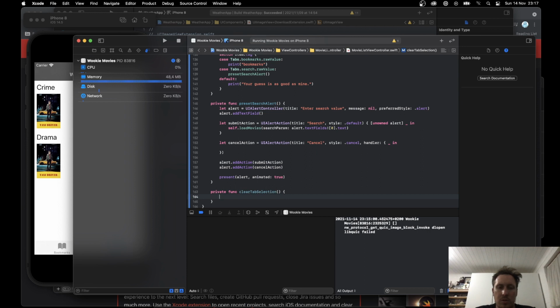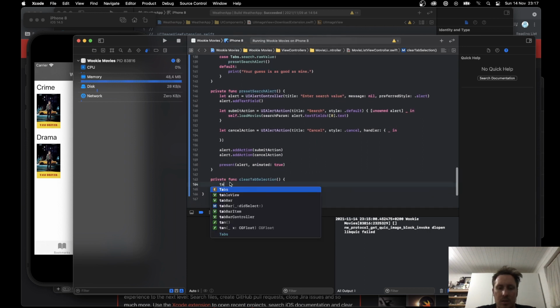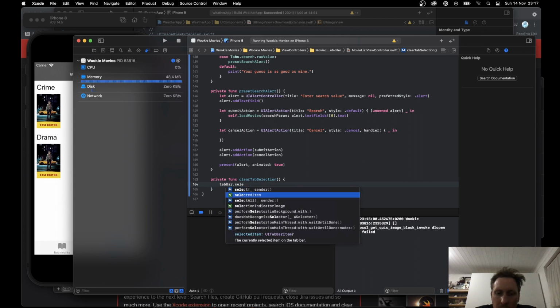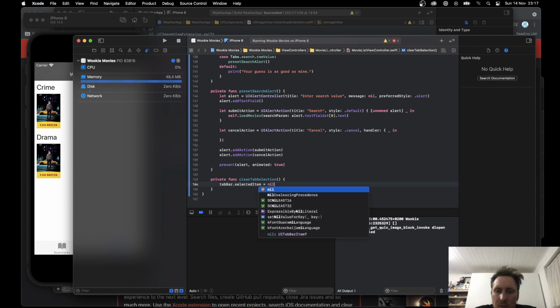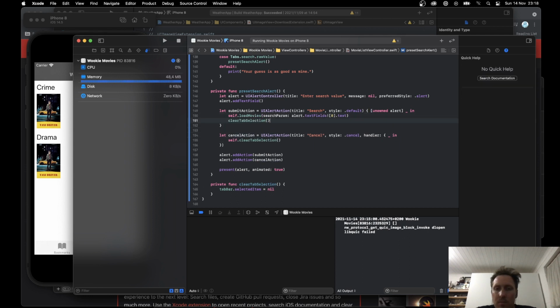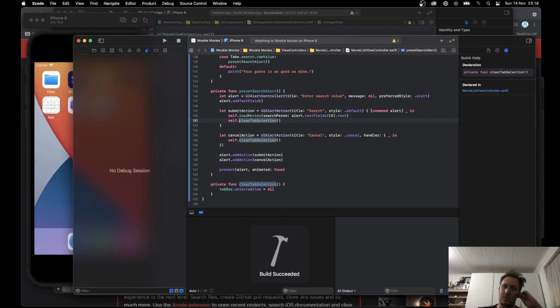How do we do this? Can we say tabBar, oops, tabBar.select? What if I do this? I don't know if this is going to work. Let's give it a shot.